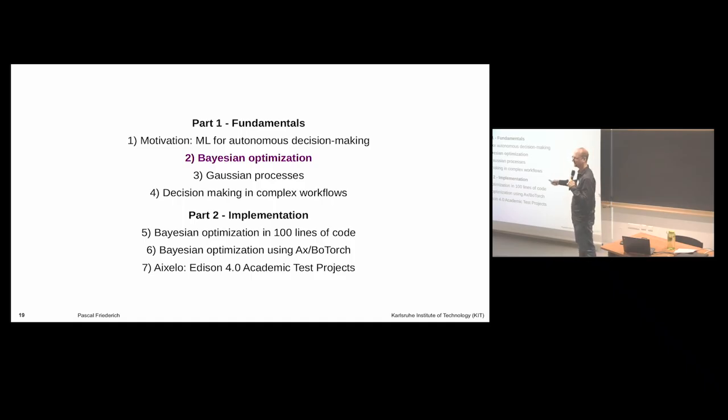But this is not how this is typically done. So you don't implement it yourself. You use some packages that are implemented for you that all have very convenient functionality. So I'll introduce the Ax and the BoTorch package. And this is basically code that you can already use to optimize your own experiments.